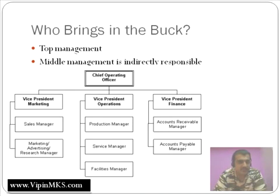The middle management is indirectly responsible for the revenue. If you talk about middle management, it could be assistant managers, team leaders, even senior managers of a company. All of them constitute the middle management. Their job is to make sure that the work which has been given to their different team members goes on smoothly, and they're able to fulfill the work within deadlines. And when the work is fulfilled within deadlines, the client is happy, and there is a good possibility the client might repeat the business. And that's what they mean when it comes to the middle management being indirectly responsible.